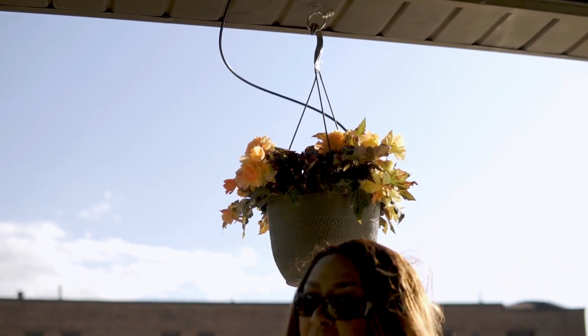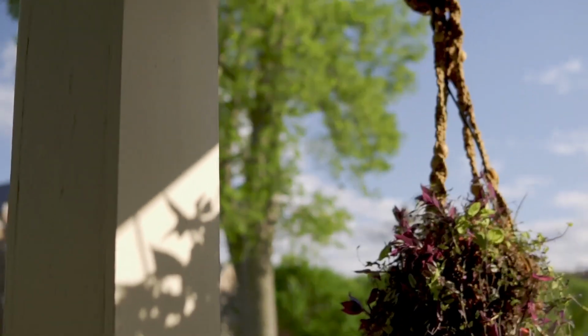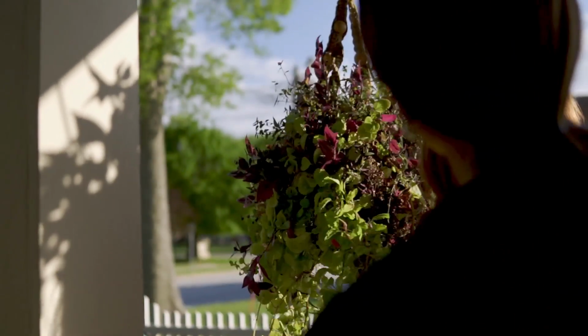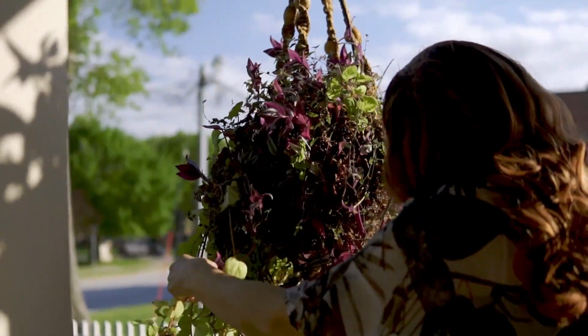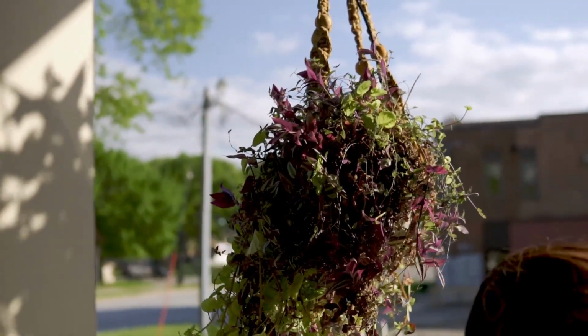Now this plant is a wandering Jew. I recognized it. I just brought it down. So you had her in the house during the winter. Oh, look at that. You have something else in here. Let me get back so we can get the picture. You have another plant in there too with that wandering Jew. Wow, that is really neat.